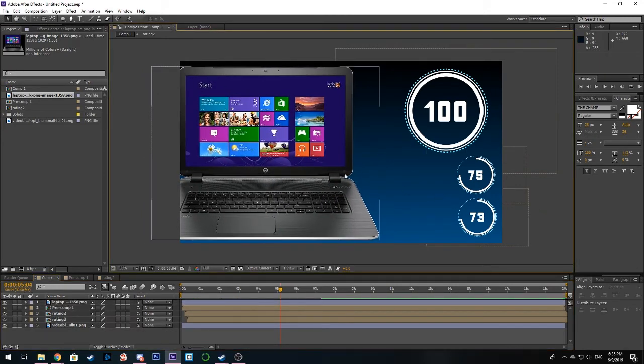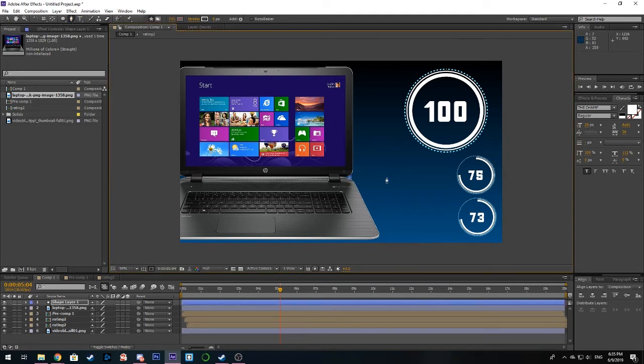Okay, so now we're going to have the lines pointing to our ratings and maybe some words. Alright, so we'll come down to our pen tool here, click on the pen tool, and then we'll have it start from this point here, hold down shift, and then just click and create your lines like that.